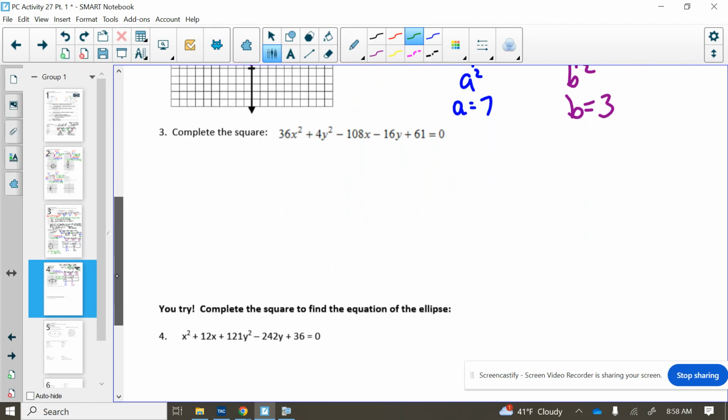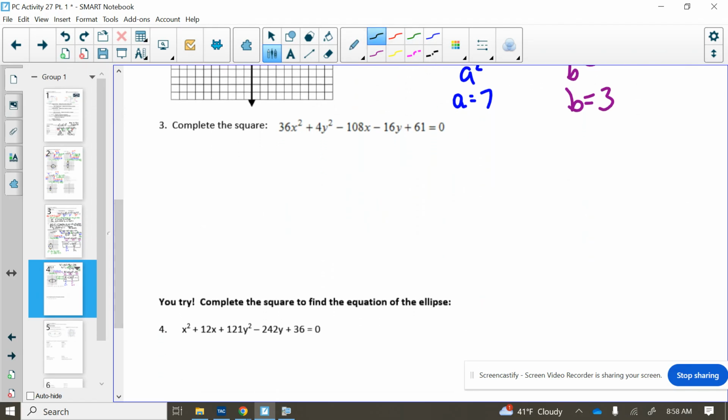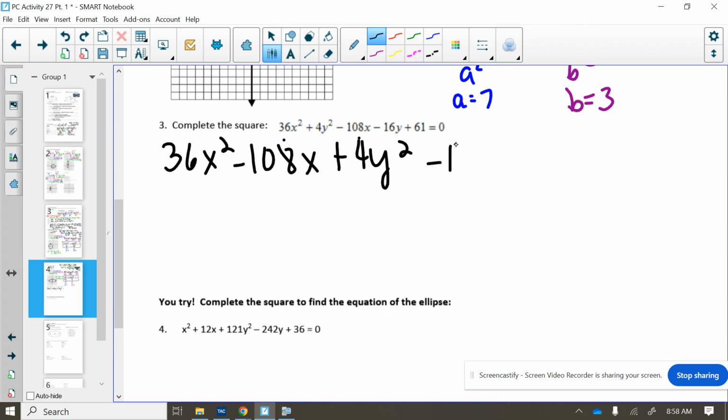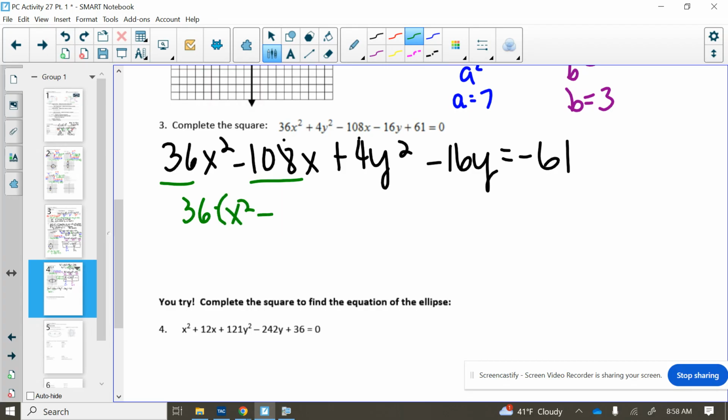All right, one last quick example of completing the square then, just to finish this out without the graphing piece. Again, always make sure you group these together to start, okay, whenever you have these pieces. We have the 4y squared, and then the 61 gets moved over. GCF this first part of 36, we end up with just x squared, and then -108 divided by 36 is -3. That will be completing the square part 1.